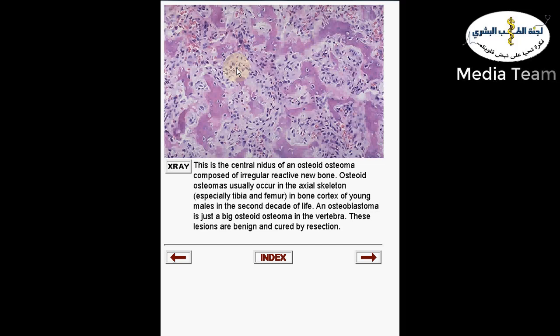They can be discovered incidentally, or sometimes, especially osteoid osteoma, they present with localized bone pain that's relieved by aspirin. So this is the usual presentation. Sometimes just surgical excision, because they are benign, to relieve the patient from the pain is the only treatment needed. The patients are usually young adults, in the second decade of life in osteoid osteoma.